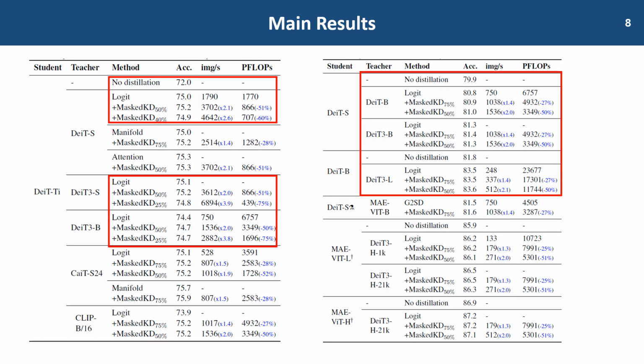We observed that MaskedKD performs well across various teacher and student model combinations. For some cases, using only half of the teacher's inference cost, the student model not only maintained performance, but often surpassed it. This efficiency was consistent across different cases.